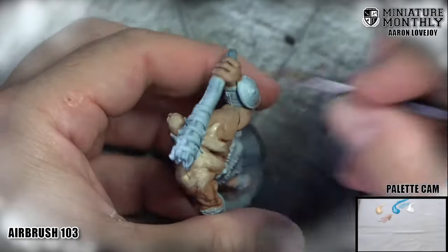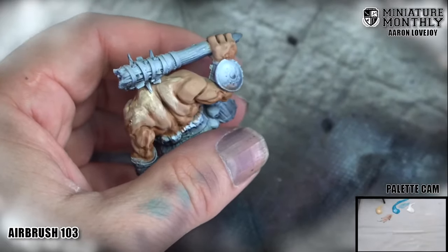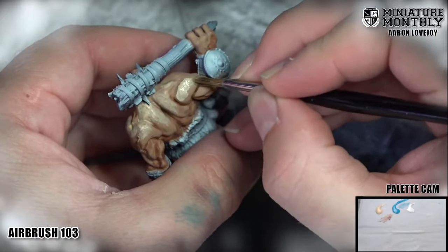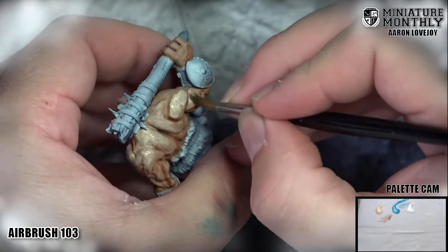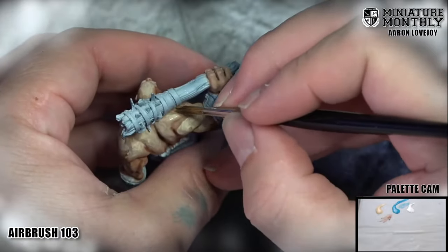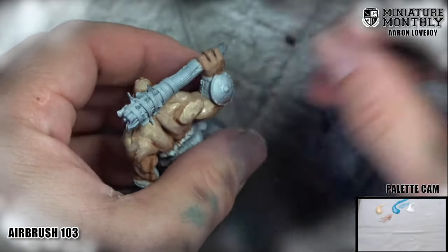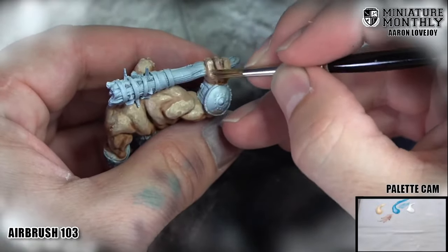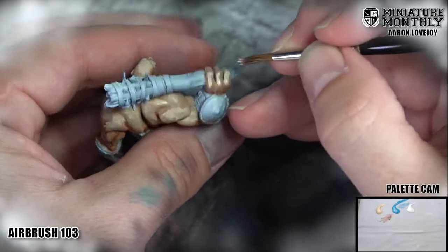I know some of you are just sitting there screaming. I'm pretty sure Rhonda Bender has already had a heart attack, seeing how badly I paint this guy. But again, you can slow it down just a little bit and maybe make your blends a little bit better, put your layers on a little bit better, but you still want to go fast. I mean, there's no reason to slow down too much.